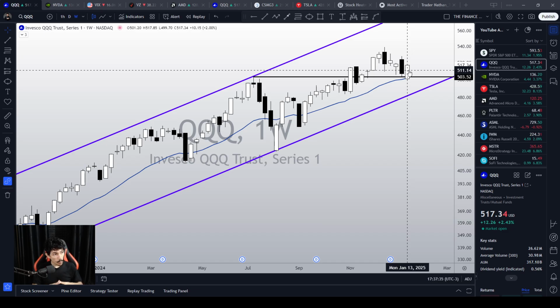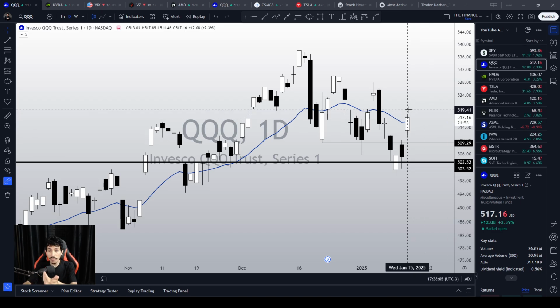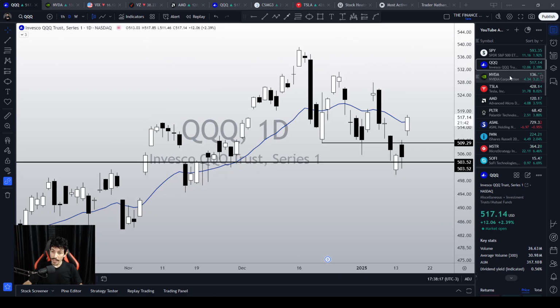Therefore, if we were about to see another bullish rally on SPY, QQQ, now is the perfect time to do so because we are above critical support levels and we are reacting. Yes, we are reacting. Of course, if you ask me, the QQQ deserves a better breakout of this moving average on the daily chart, but still the QQQ lacks bearish technical evidence over here. We do not see any top signal yet. We don't see any meaningful bearish candle or chart structure yet. Therefore, all this technical evidence reinforces the bullish thesis on both SPY and QQQ.